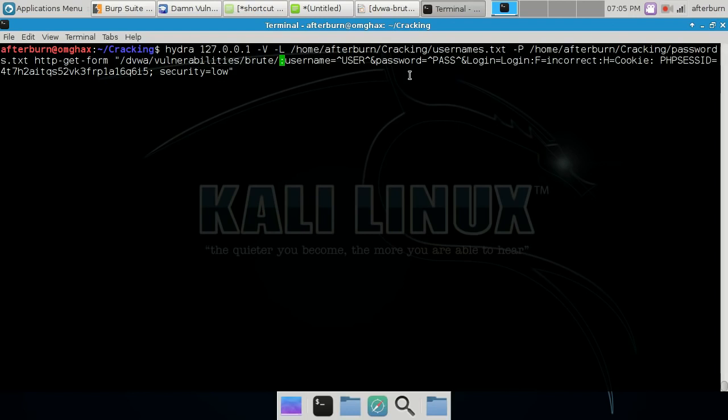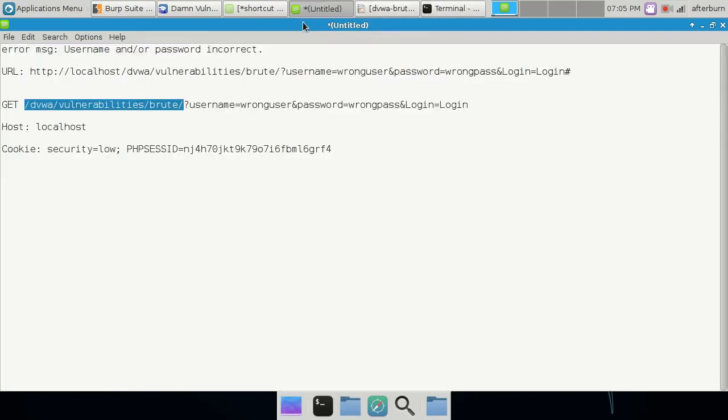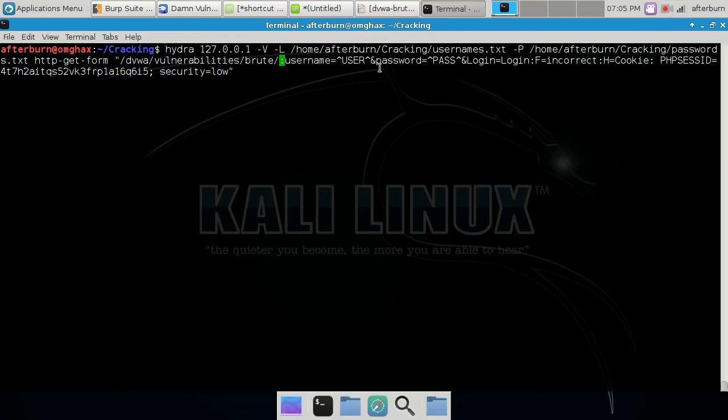So username, as we saw in our request, username equals, and we put wrong user. Going back here, username equals now, and I don't know what you call these symbols, guys. I call them up arrows. I mean, you can call them upticks. I don't really care. But USER in all capitals is specifying to say, hey, if we issued the -L command, let's go ahead and use those usernames in this text file, or in the usernames file for this matter, in order top to bottom in sequence.